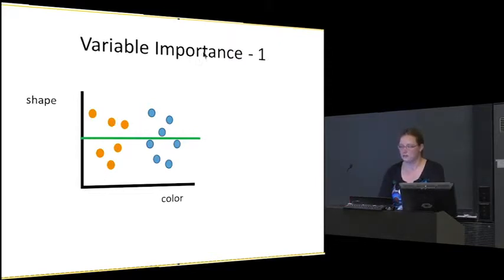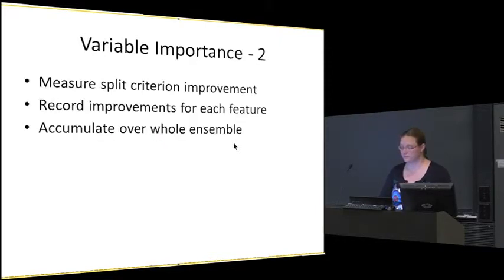Right? None of these points, because this split is not doing anything anyways. And if I have the real split here between the ones, if I scramble here, I still get my nice performance. If I scramble here, I still get my nice performance. If I scramble the color, I'm in trouble. Right? So this is how he measures feature importance here. Directly estimated from the data, not just the gain at each split.